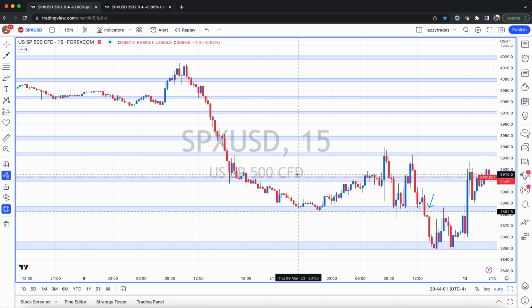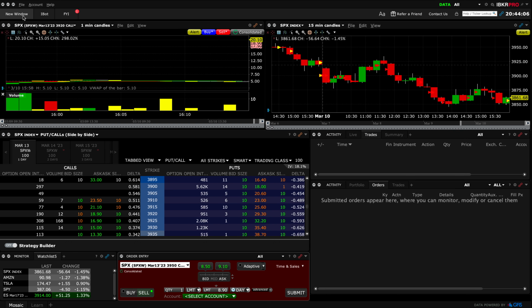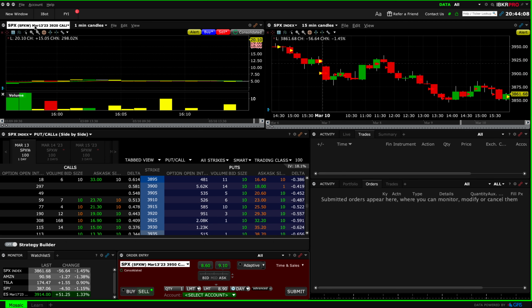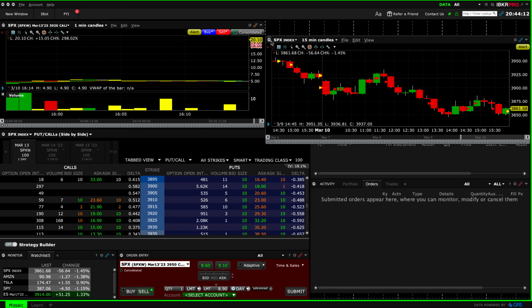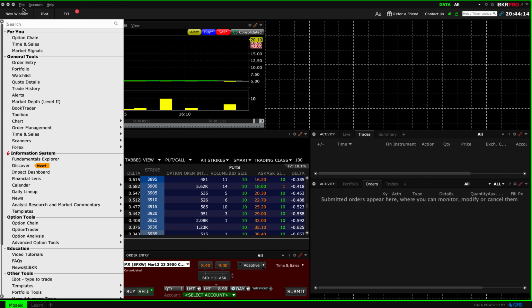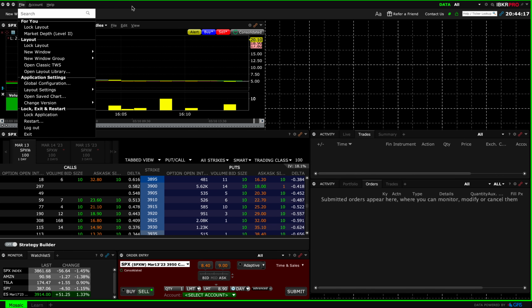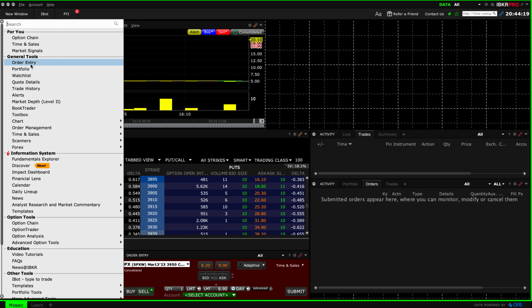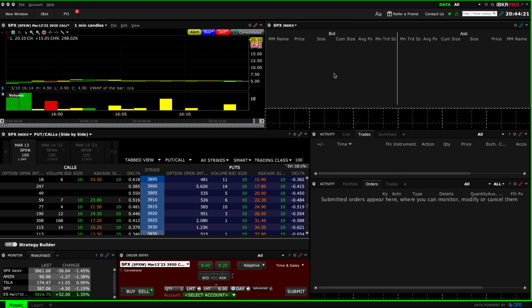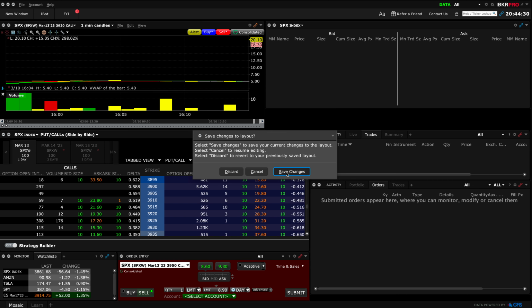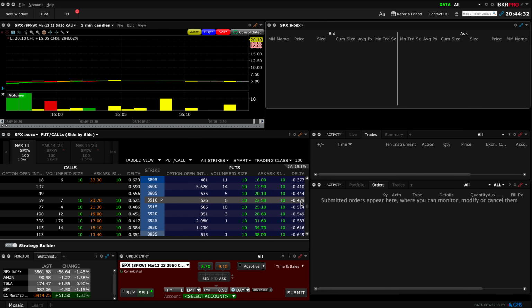How did you set that up on your Trader workstation when using the web platform? You just download this app and then you go into unlock layout. So everything is like draggable now. Like for example, I don't want this chart here, I get rid of it. And then go file, lock layout, and then you add windows from here. Let's say I want market depth level 2, it comes here. And let's say I want news somewhere, I can put news here, right? And then you just go file, lock layout, save changes. So that's the answer to rule of 42.